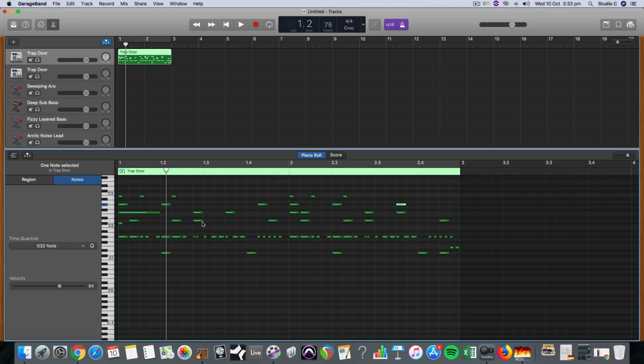So one thing that is really important with these, when you're making a beat, is you see everything's the same color here, which means it's the same velocity. It's all 84 velocity. So if there's a particular sound that you want a bit quieter, like that sound there, you can just select it all by dragging a box around it and then reducing the velocity down, and you'll hear that the volume's a lot quieter.